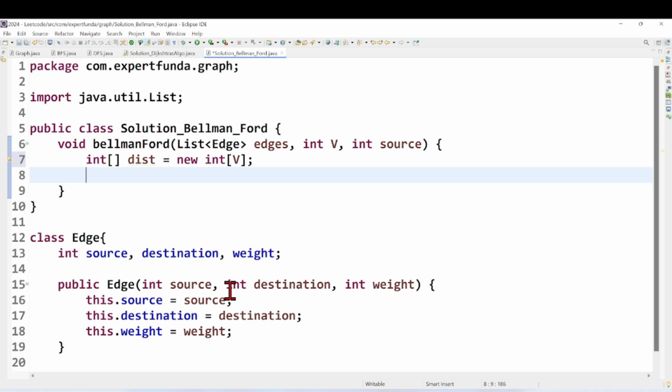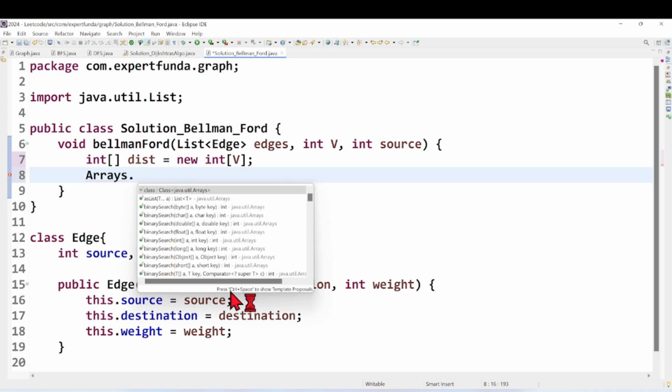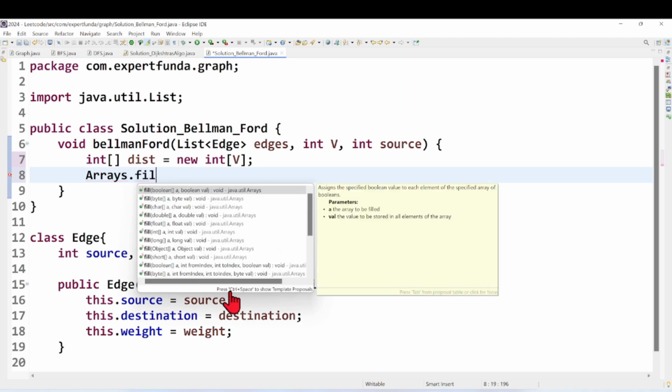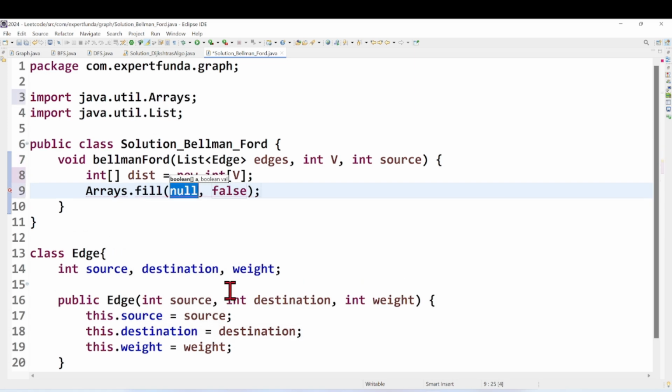So we can take the max integer value and fill all of them. How are we going to do it? As you remember from our study of arrays, we'll use Arrays.fill and pass two things: the distance array and the infinite value. In integer we'll take Integer.MAX_VALUE.